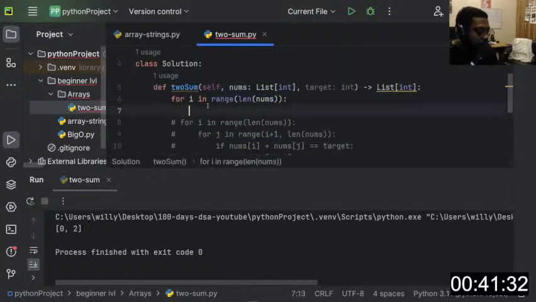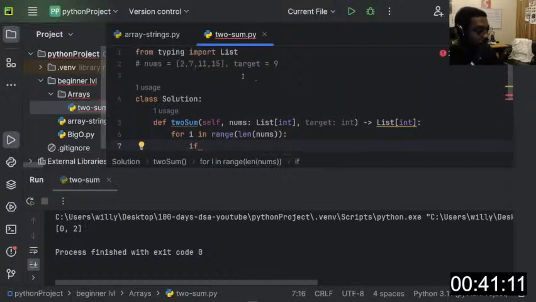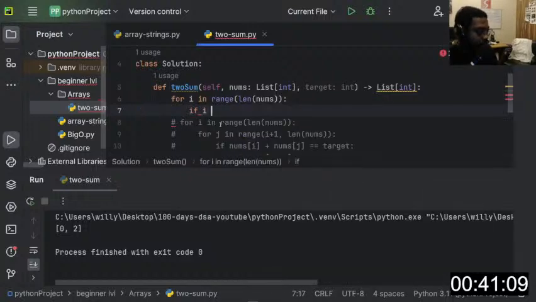So this is what I'm going to do. I'll say if... so we are still here, right? We don't want to go out of bounds, so we have to be careful. If I is not at the end here, right? That's what I'll say.